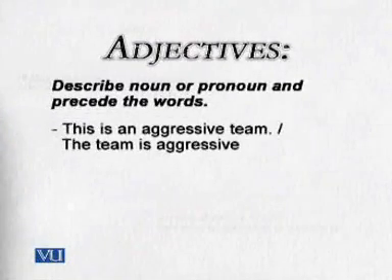Well, a modifier can come before the noun or after the verb. For example, I said, this is an aggressive team. Aggressive is an adjective modifier. It is giving meaning to the noun. Team is a noun. It is giving further meanings to the team. Or I can also say the same this way, the team is aggressive. Now here, if you analyze carefully, is is the verb, and aggressive is again an adjective. But this adjective does not go to is. Rather, it goes back to the team.